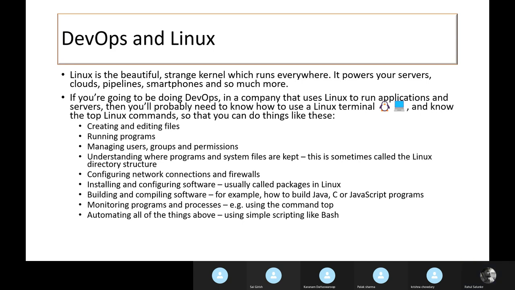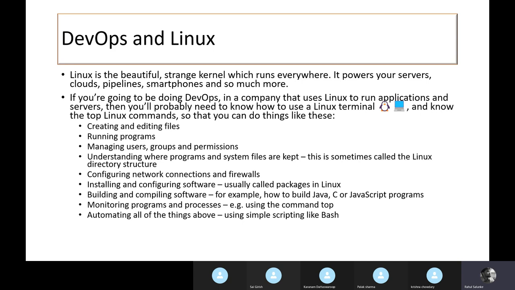Now coming to DevOps and Linux. It's not like you should 100% learn about Linux; it depends on organizations. If your organization is using Windows as a base machine to run their applications, then definitely you'll have to learn Windows. But nowadays, I would say almost 95% of organizations and clouds are using Linux only. It is free to use, easy to use, and can be used anywhere, at the networking level, in a distributed manner, and multiple users can access that operating system at a time.